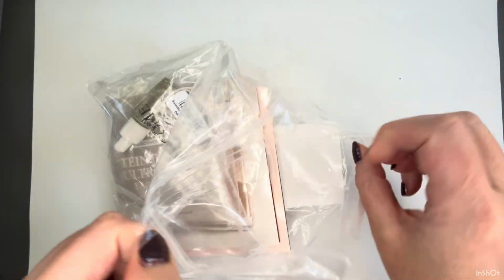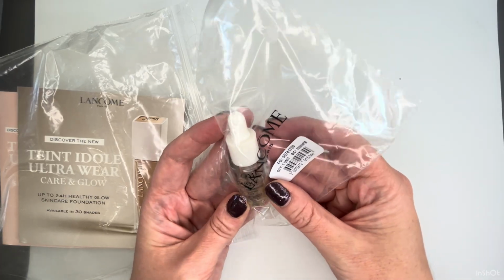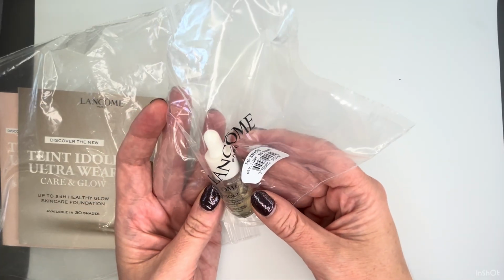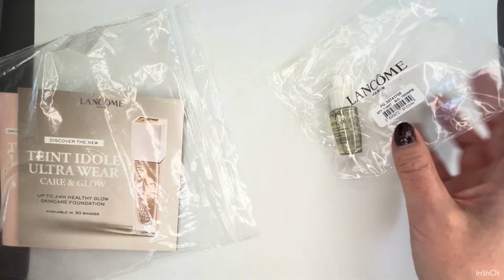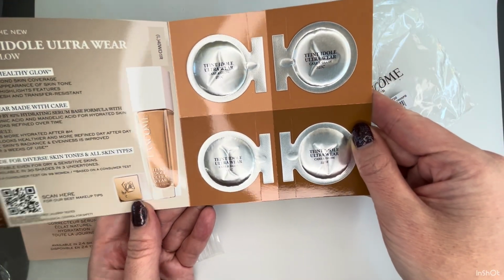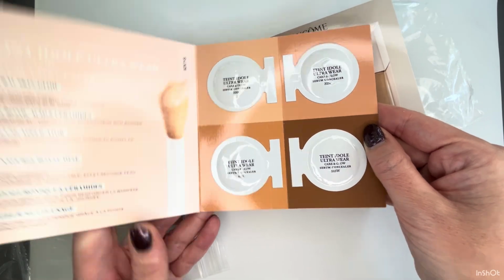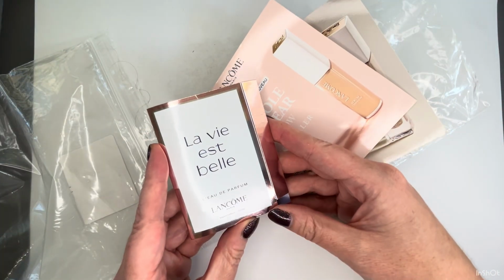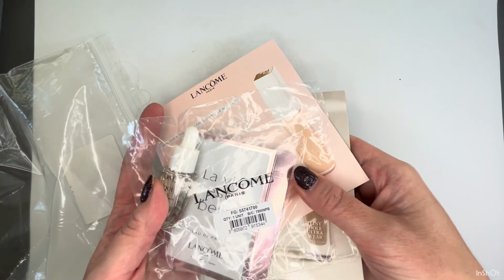And I do have this Lancome set. And I think I have 3 of these. We'll get a Lancome sample. This is a refining, brightening pro solution. And that one is just the sample size. And it is a 0.23 fluid ounce, so you get that. You do get a sample of the Lancome foundations in 3 different shades, a sample of the Lancome concealers in 4 different shades, and a sample of the Lancome perfume, and a little sprayer there. So this will be $6 for this set. And like I said, I do have, I think, 3 of those if you want more than one.